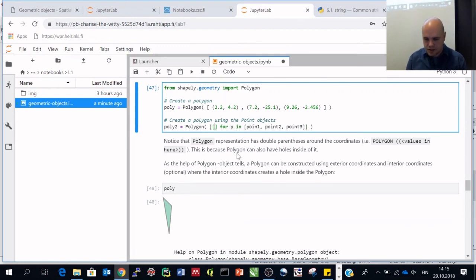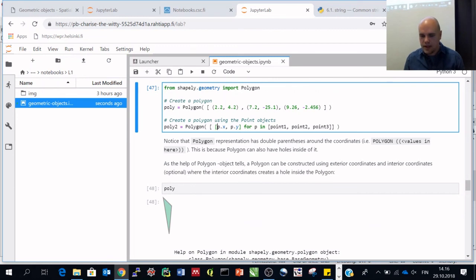Let's now do it exactly as in the materials. So for each point that we have in this list, give the x coordinate and give the y coordinate. So now what we actually have in here is a for loop inside this creation of the polygon.